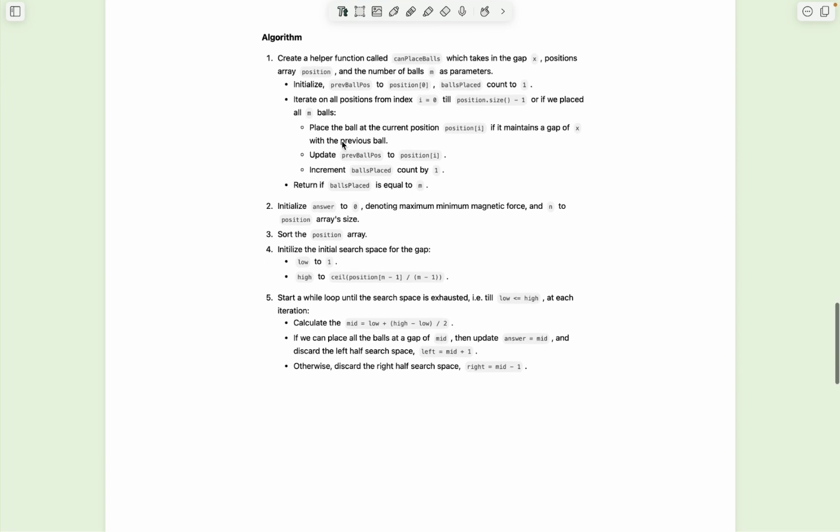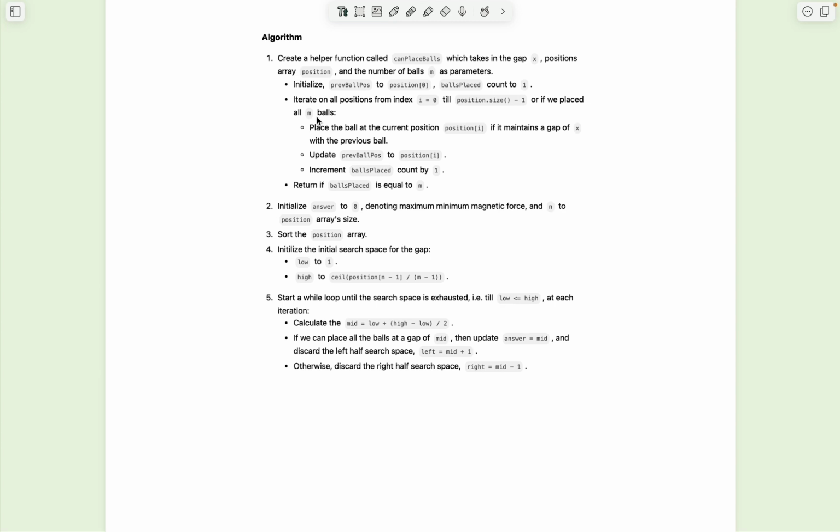After doing this, we iterate over all the positions from index 0 to index position size minus 1. If the gap is enough, that means we can update the previous ball to position I and increment the balls placed by 1.